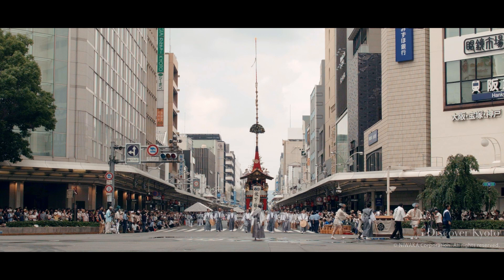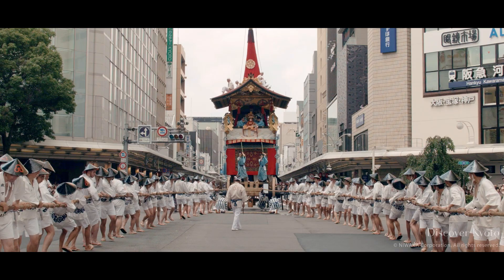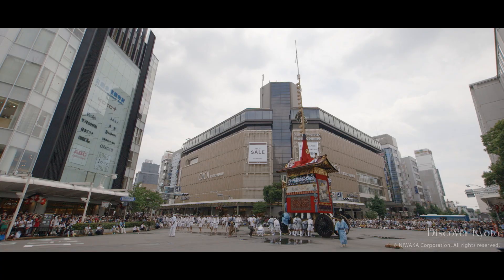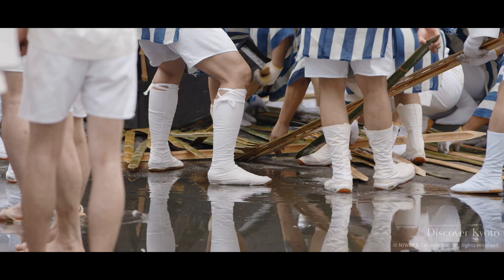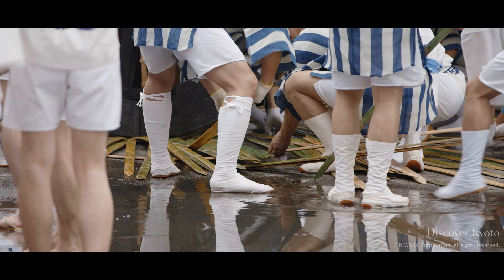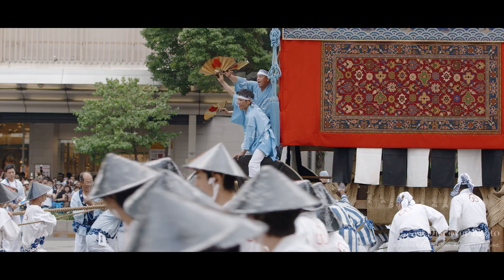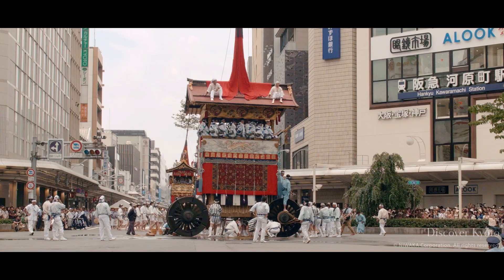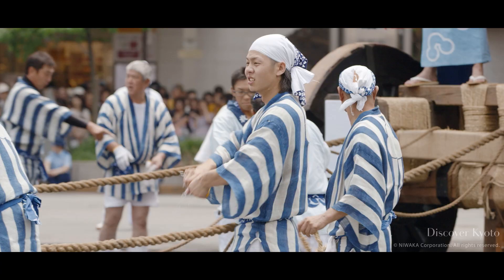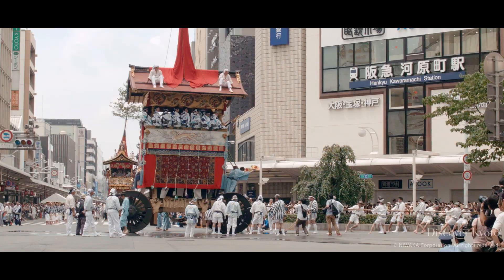This year, the hōkaboko's position was towards the rear of the procession. The hōkaboko takes its name from the image of a hōkazō, a travelling monk, on the mast. It was also the last float to discontinue the chigo tradition, in which a boy serves as a sacred page during the festival. The doll Sankomaru has served in a living chigo's place since 1929. Unlike some other dolls, Sankomaru can be puppeted and mimics the traditional chigo dance throughout the parade.